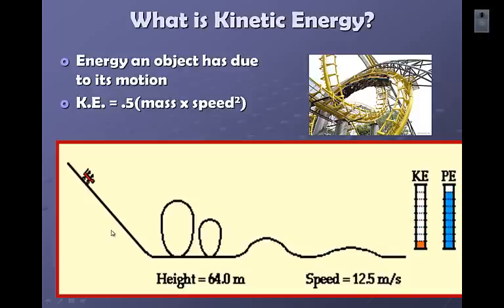Let's watch it one more time. Notice it has full of potential energy here. Its next highest point of potential energy will be at the top of this roller coaster, then at the top of this roller coaster, then at the top of this hill, and then at the top of this hill. So that's its highest points of potential energy. Notice it's highest because of its place. It's next highest because it's higher off the ground. And each time when it gets lower and lower, it has less potential energy.